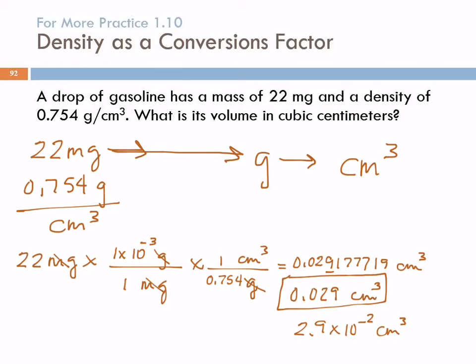So most of the time, you know, so I guess you could call this a hack too. You're going to be correct more often than not if you assume that nothing is exact. Right? The exception would be those metric prefixes. That'll mess you up. But the other stuff, like this, just assume that it's not an exact number. Anything that's measured. You know, if we said 25 people, well, yeah, that's exact. You can count 25 people and be exact.